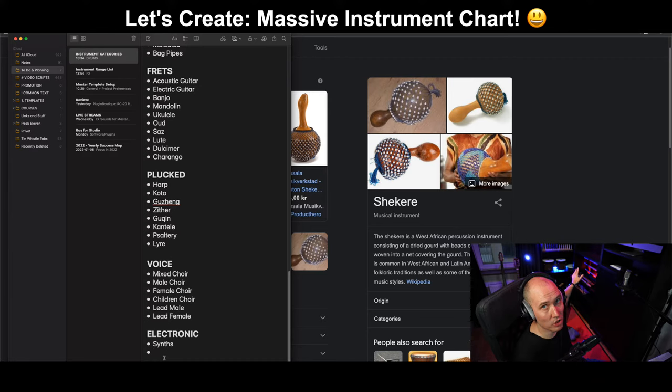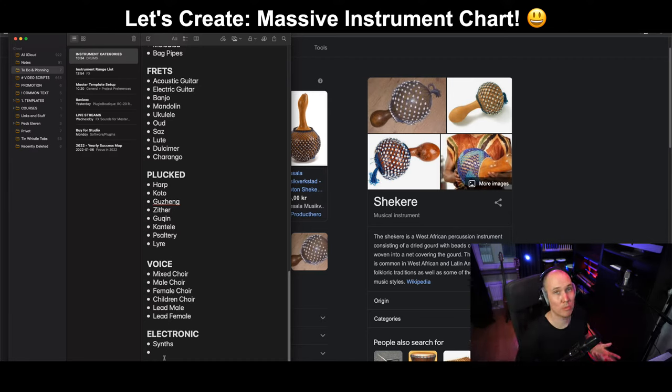Let's be honest. The Irish tin whistle is a very simple instrument. It's diatonic. It's fairly easy to learn, but there is no tin whistle library that can do what I can do after only... I've played it since March last year, about 500 hours of practice time in total, so I went all in, basically. And I already feel that I will never use an Irish tin whistle sample library ever again, because it doesn't even come close.